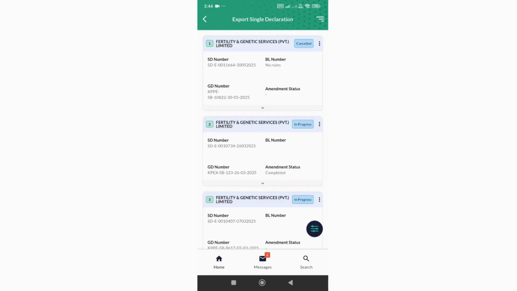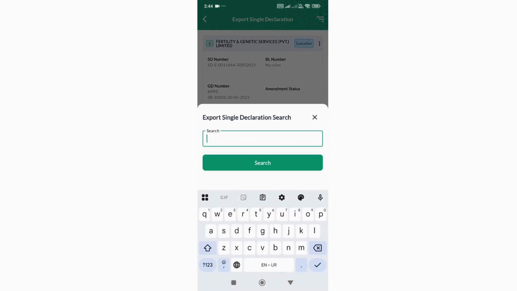The Export Single Declaration page displays all your listing records. You can efficiently search records by using the Search option.